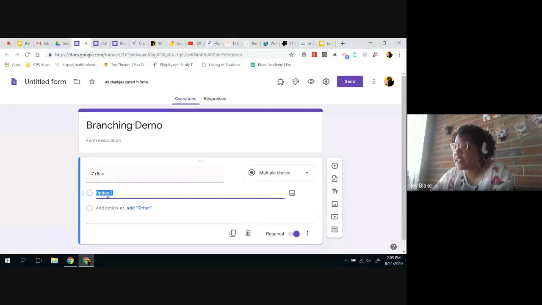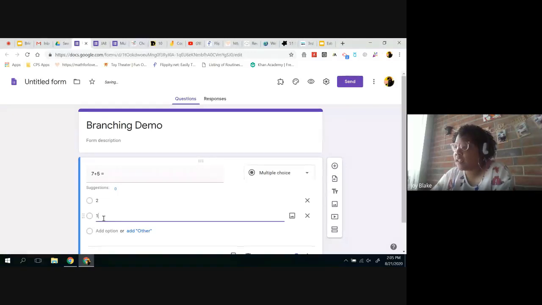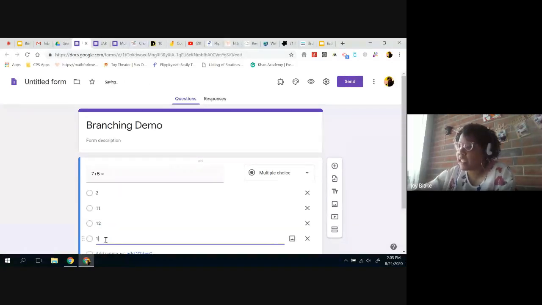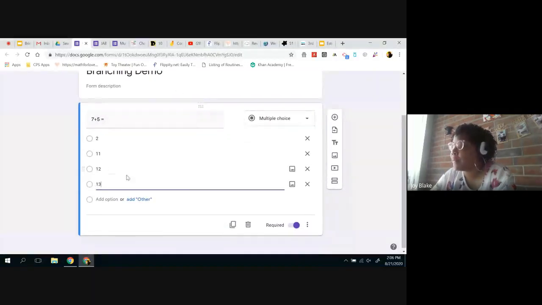But let's say you always know that there's going to be a kid who's going to subtract. There's going to be a kid who's going to be 1 under. Somebody's going to get the right answer. Somebody's going to be 1 over. And you might have a kid that randomly multiplies too. So you can have that as an option if you want. But the first thing is just to get the problem in there.